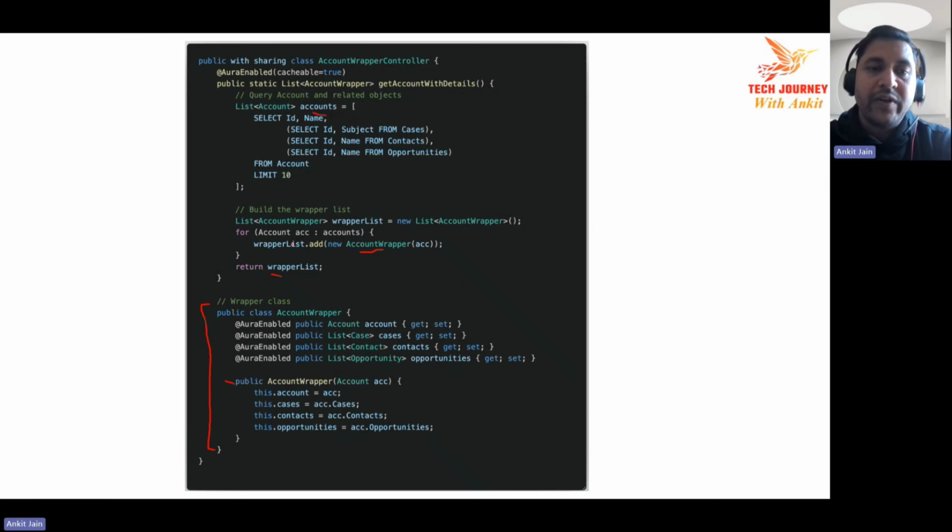Right? And what we are doing, we are adding these property values again back into the wrapper and sending it back. In case you folks didn't practice the wrapper, make sure that you write down this code at least once before you go for the interview, because this is one of the most frequently asked questions in the interview: how to use the wrapper classes. Here they want to evaluate whether you're able to write down complex scenarios or not. So do make sure that you practice the wrapper class in great detail.